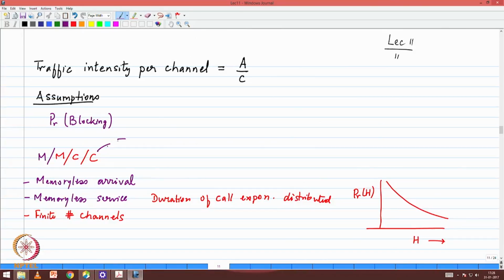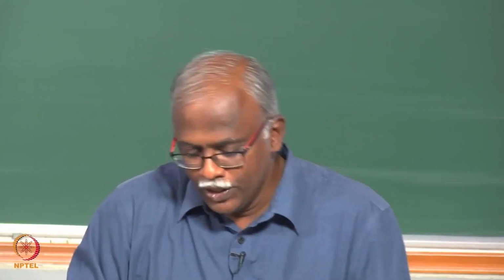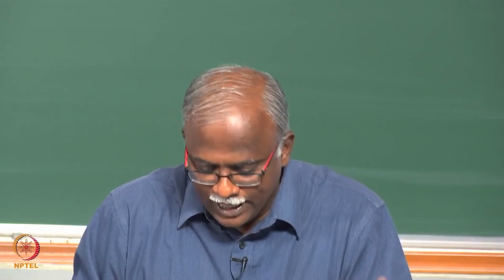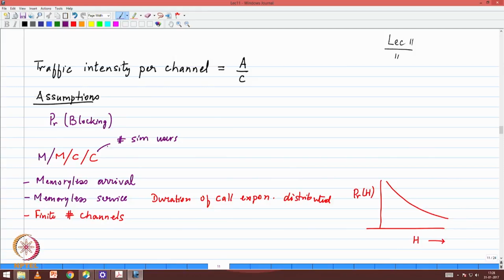It should be: C is the number of channels and c is the number of simultaneous users. Let me just clarify that. This is the number of simultaneous users that you can support. The number of users is much larger. So, isn't it obvious that C and c are the same? In some systems, which we will talk about, if you have C channels, you may reserve 1 or 2 channels for emergency use, and therefore it will be C minus 2 or C minus 1. So, the number of simultaneous users can be less than the number of channels available if you have to put any restrictions on the usage of the channel. So, memoryless arrivals, memoryless service, C channels, and the max number of simultaneous users is also given to us.